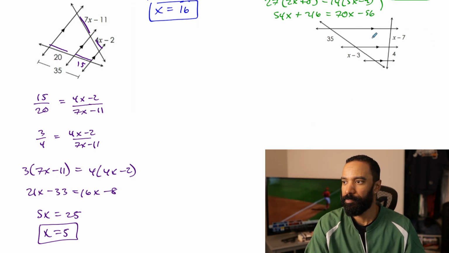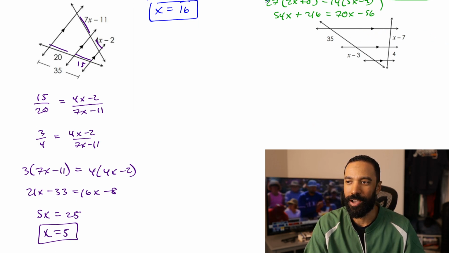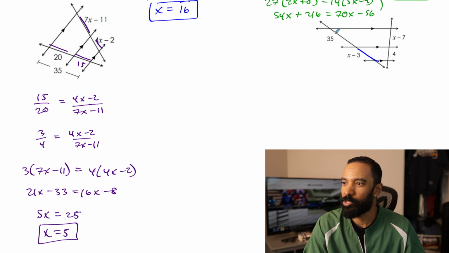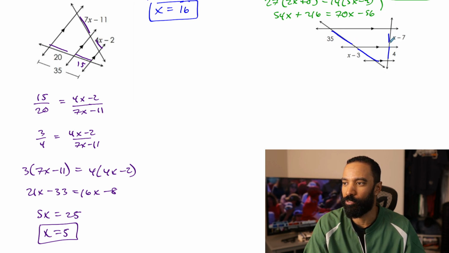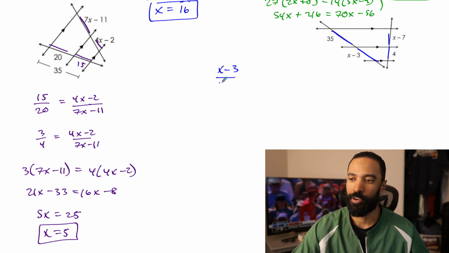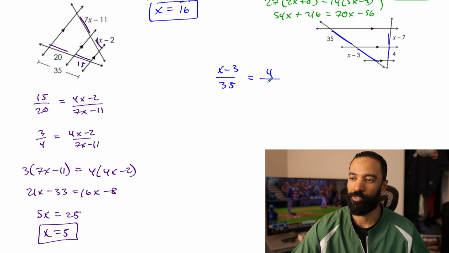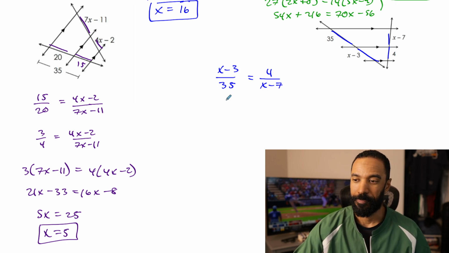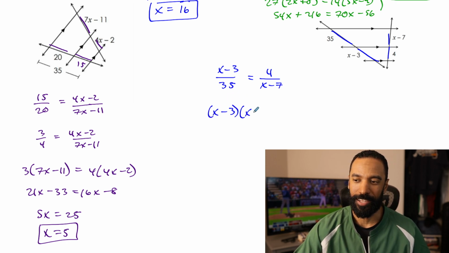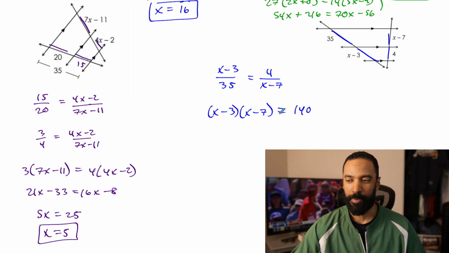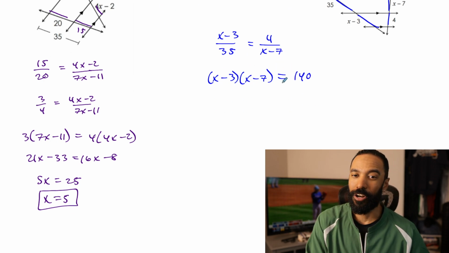All right, no change here. We got, oh, this is a different kind of question, though. I'll tell you, you'll see why. Number this. There's no number. x minus 3 over 35, sure, equals 4 over x minus 7. Got it? Yeah? That's true. x minus 3 over 35 equals 4 over x minus 7. Totally fine. Here's the problem. Not a problem, but here's the thing. You guys see it? That's 4 times 35, by the way. It's a quadratic.